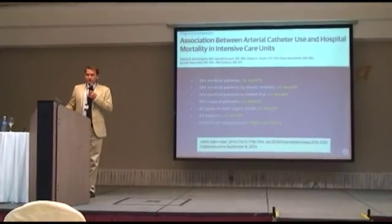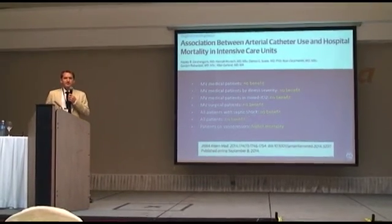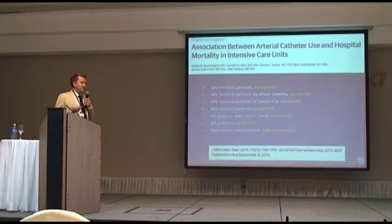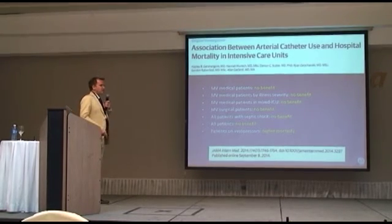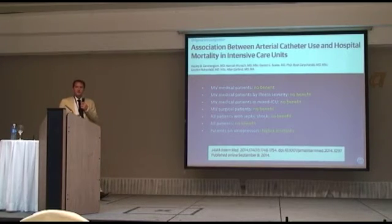Well, you're going to treat the extremes of blood pressure. You're not going to let someone stay at low blood pressure or high blood pressure. So treat it, get the blood pressure into a range where non-invasive will work. So this got me thinking. Are we ready to give up on arterial line catheters? I don't think so, but perhaps we are using them and expecting more out of them than they can deliver.